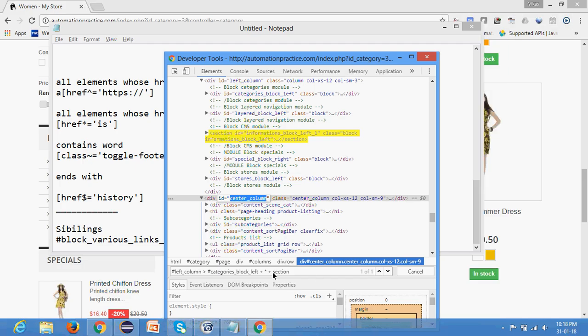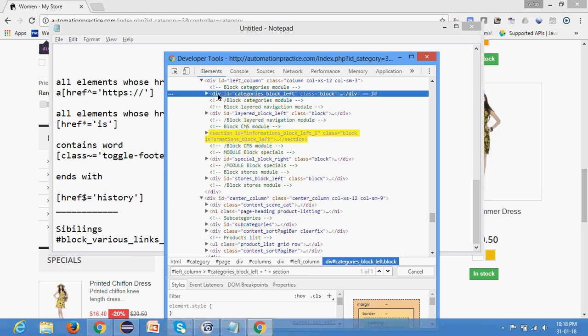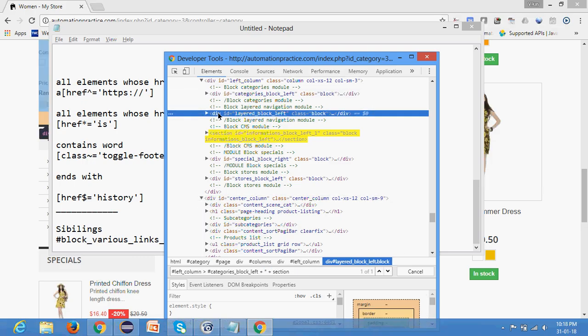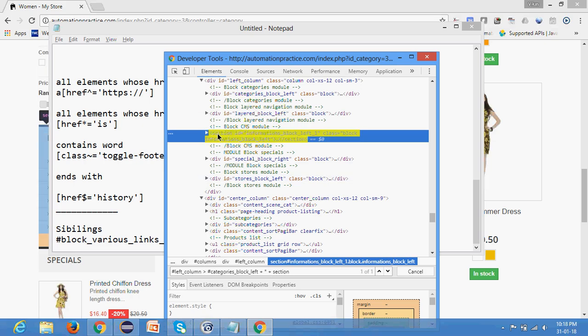So this is one example. You can use this also. Hash center column. Oh, sorry, my bad. Actually, that was right. So when I say plus star plus, see, this is the div. I'm saying plus, that means the next div. And there I said star. Star means any tag name. And again I said plus, sorry, plus section. So jump to the next sibling, which is section. So this is used to skip a sibling. If I'm saying only one star, that means it will skip only one sibling in between. Hope it is clear.